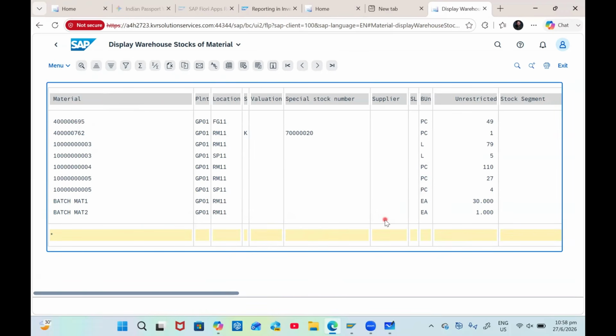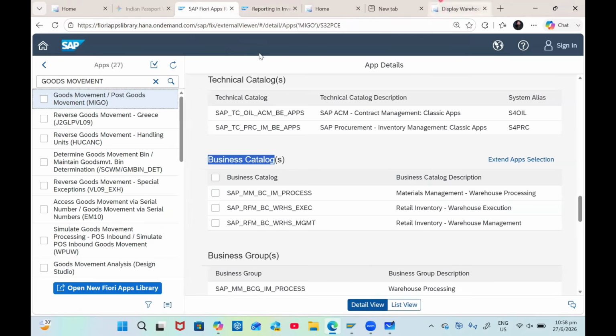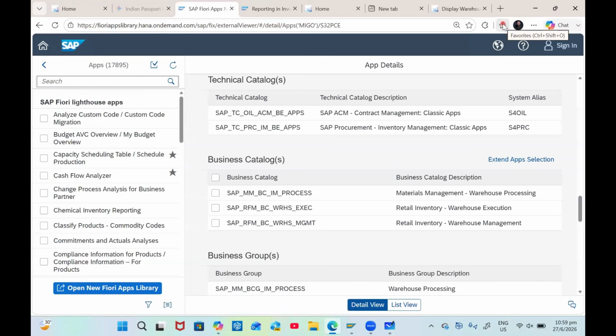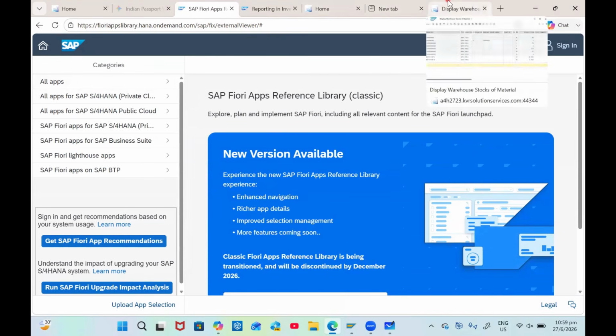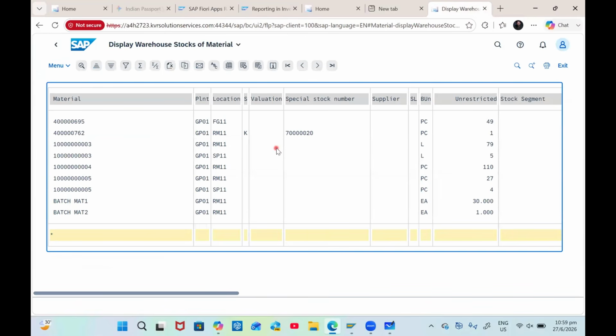The main purpose of this video is, one is the Fiori library, which we already saw. This is what I mentioned earlier: the Fiori library you can search, the link was available, and how to find the role of a Fiori tile you can search. You can find it on YouTube and also on Udemy, where I put it in Fiori app related videos. Once you come to the library, you can search with the text. That is one method. Another method, which I learned and felt I should share with you, will be helpful for your GUI transactions: how you can search for a Fiori app name based on the transaction code.